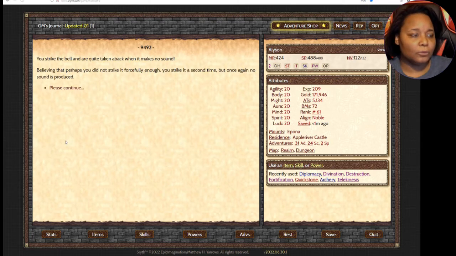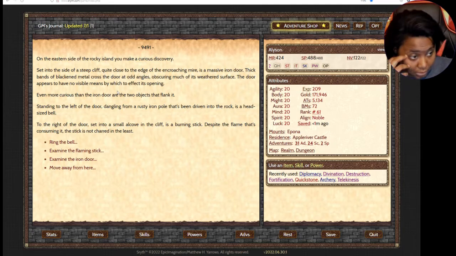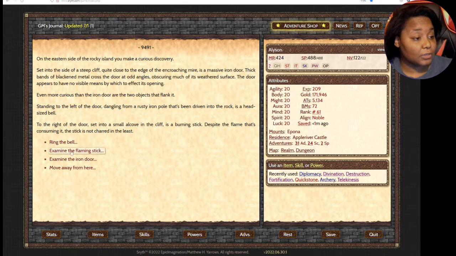Alright, ring the bell. You strike the bell and are quite taken aback when it makes no sound, believing that perhaps you do not strike it forcefully enough. You strike it a second time, and once again no sound is produced. I mean, there's something else going on here.